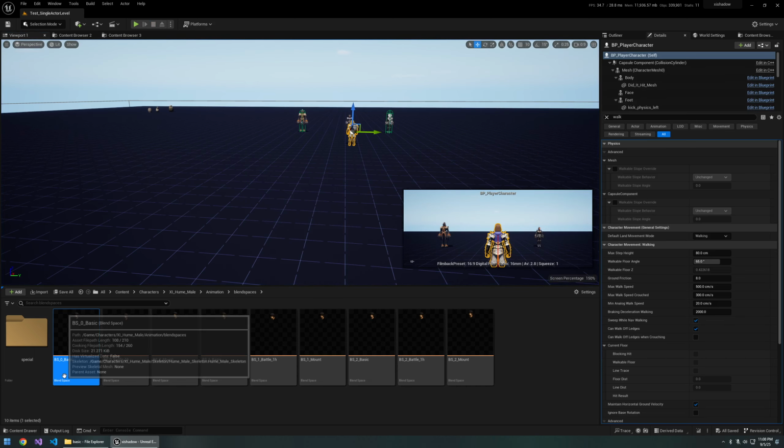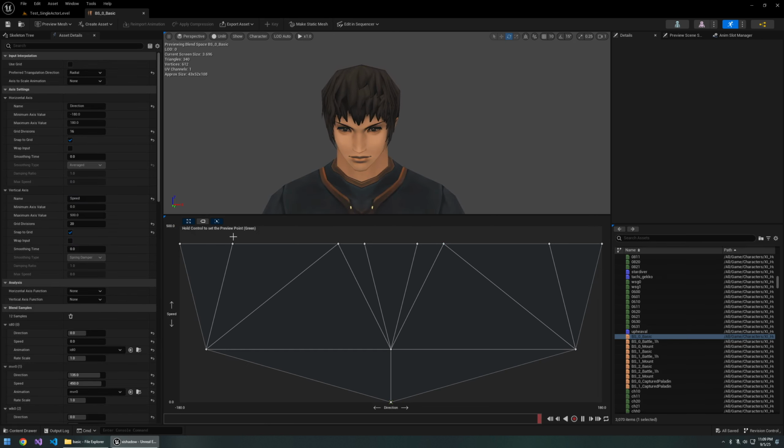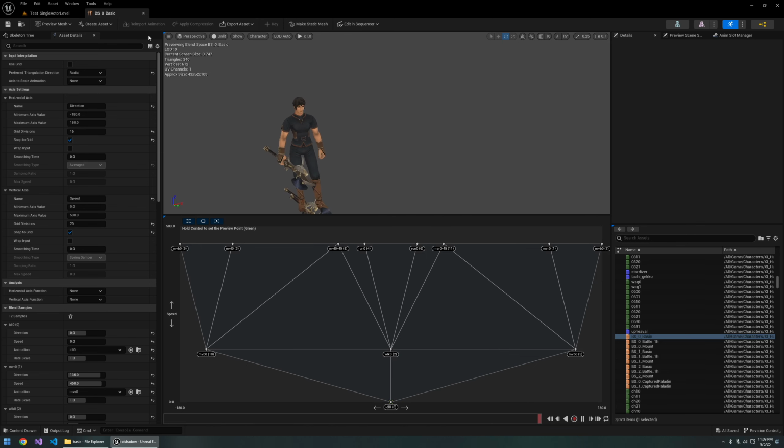So that's my blend space. It's a very simple one. MVB is for move back, MVR move right, MVL move left, etc. It's just the naming scheme that Square Enix have set up. They use basically three characters. Luckily, walk, WLK, is kind of obvious. Idle, ADL, run. Run's just running. So that's the setup they have.